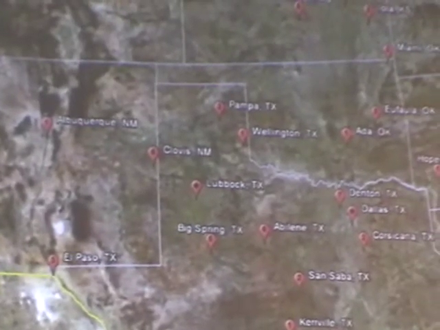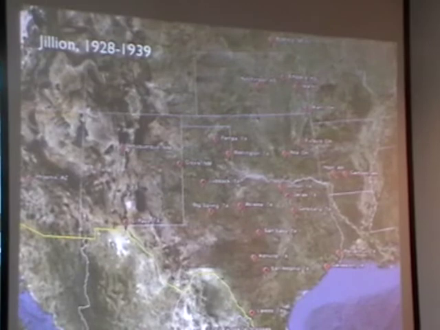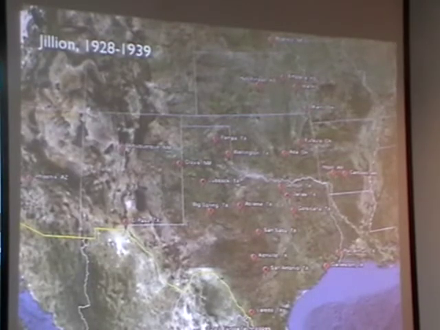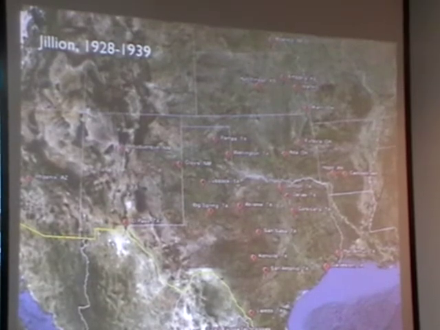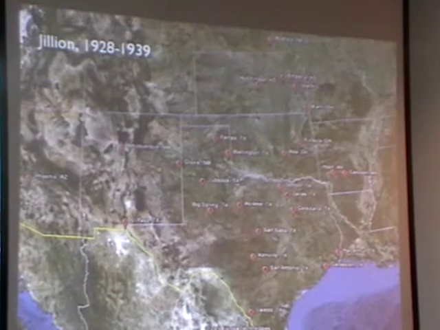But what I want you to pay attention to is that you can see up here we have 6 in Emporia, Kansas. We have 5 in Big Spring, Texas. We have 6 in Clovis, New Mexico. These are small communities. This is not a primarily urban usage. This is a small town usage, and the fact that there's a lot in Dallas has a lot to do with the fact that Dallas newspapers are very well digitized, and we have a very good record of them. And of course, a lot of the events being reported on from Dallas have to do with other rural and small town communities.